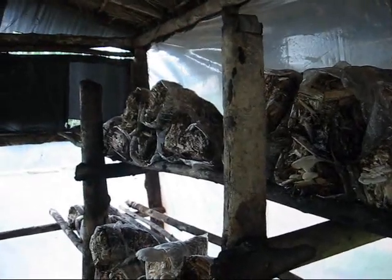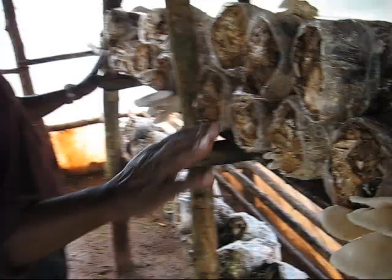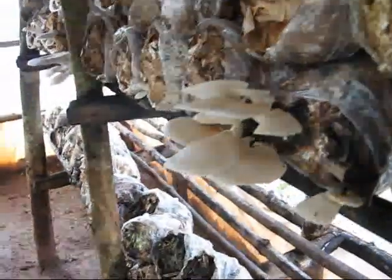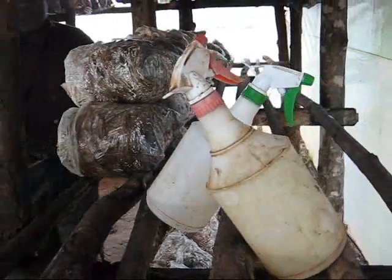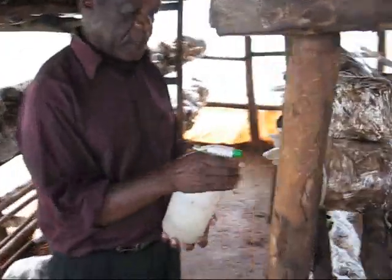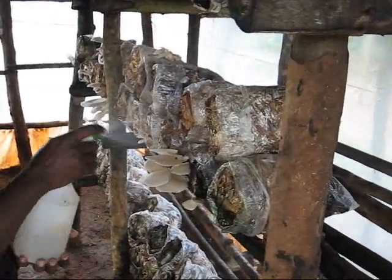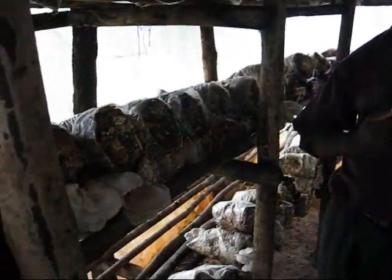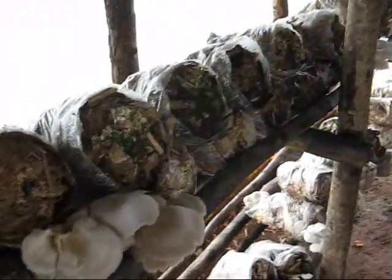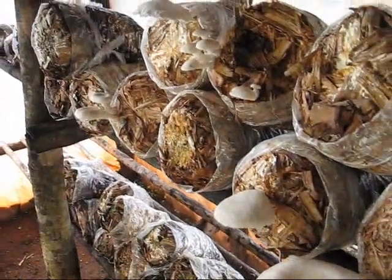Then mushrooms come out from the hole you made. There are big ones. You can hang them — put a nail there, hang the entire thing — and then mushrooms come out. Here it must be humid. You spray with water, just water. Twice a day — morning, and sometimes when it's hot, after noon again. It must be cool, the temperature is 18 to 20 degrees maximum, so that it can grow. You open the window, especially during the day. During the night, you close.